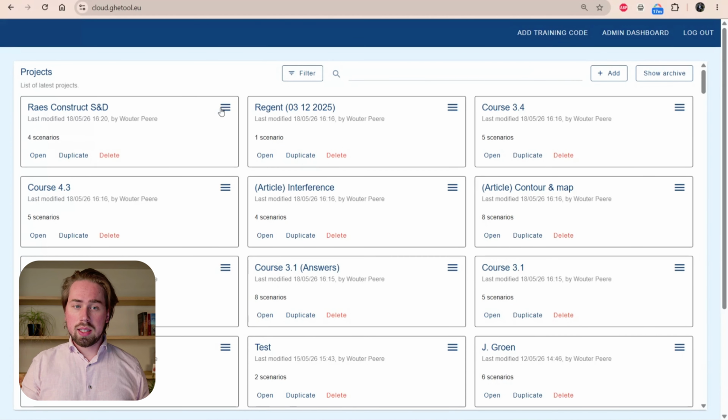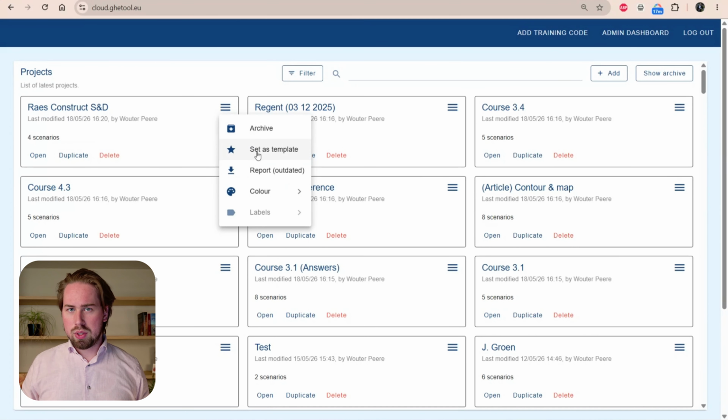The next thing you see here is this template feature. Now, when talking to clients, I hear that not everyone has already seen this feature. What you can do in GHEtool is actually set certain projects as being a template. For example, you work with a typical type of heat exchanger and you have some settings that are really specific to your country or your company.